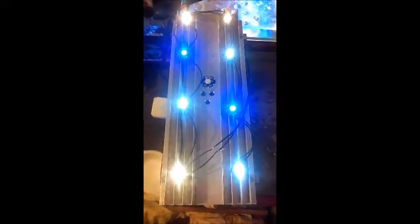Hey guys, welcome back. I thought I'd show you a cheap DIY light I did — it's three-watt LEDs. There's blue, cool white, and warm white to simulate sort of natural light. You can see warm white, cool white, blue, and there's also a UV which I need to wire up.